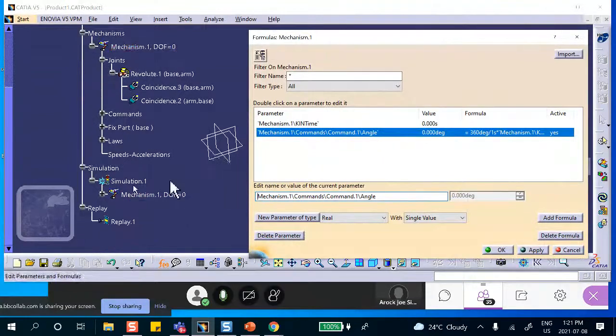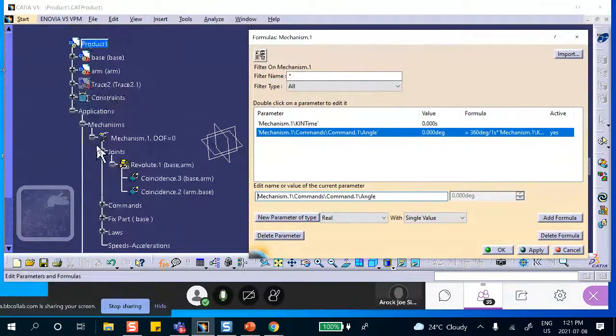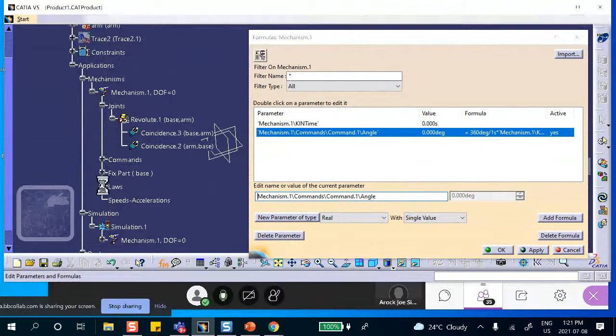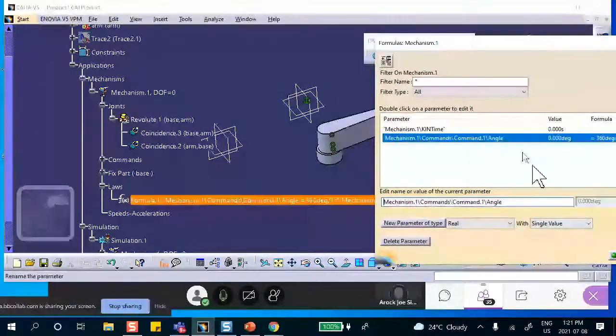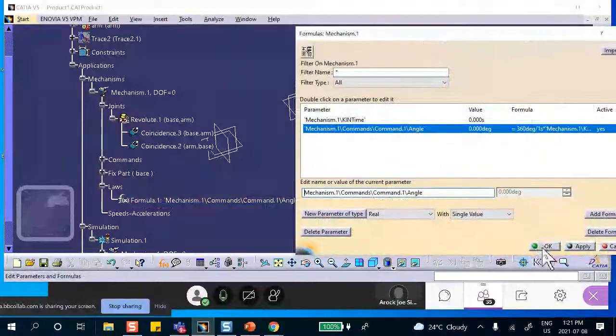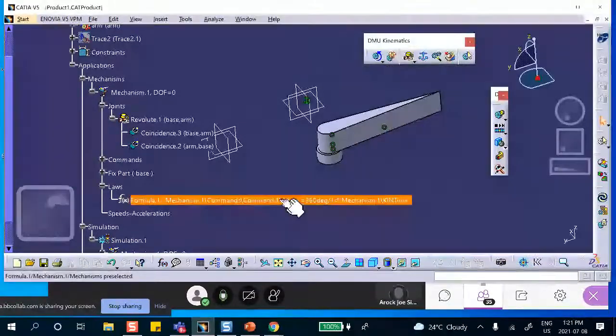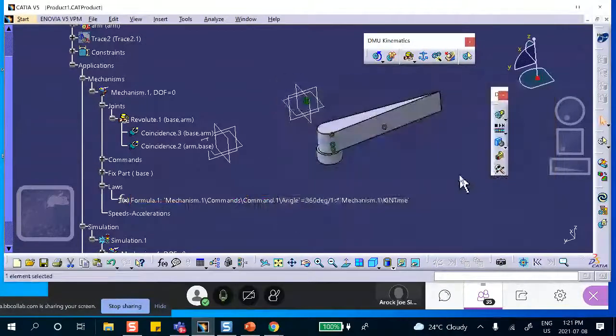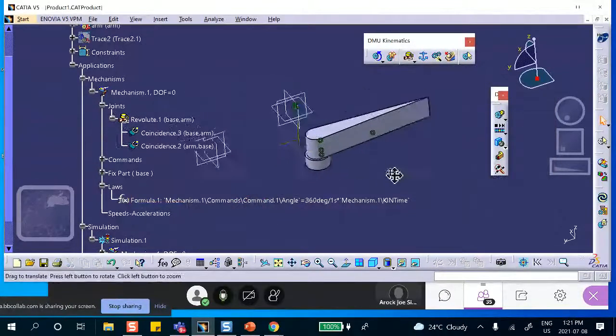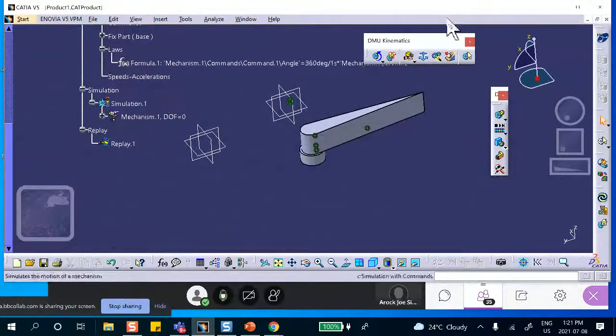Notice that when you do that, the law branch of your tree becomes that formula right there. You can always access it through here or whatever. Say okay. Good. There we are. If you want to reach this, double click on it and access it. Now, we created our law. Hopefully there is no mistake.